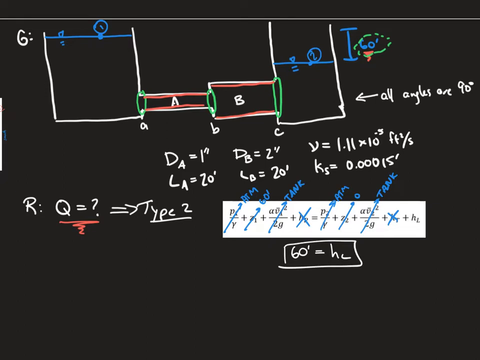Yeah, great. I wish that were true. So let's keep going, as you listen to me laugh with maniacal glee at the misery that we're about to get into. All right, so 60 feet equals the friction loss plus the minor losses. That's how we're going to split this thing out. I'm going to do those separately because this is going to get really ugly.